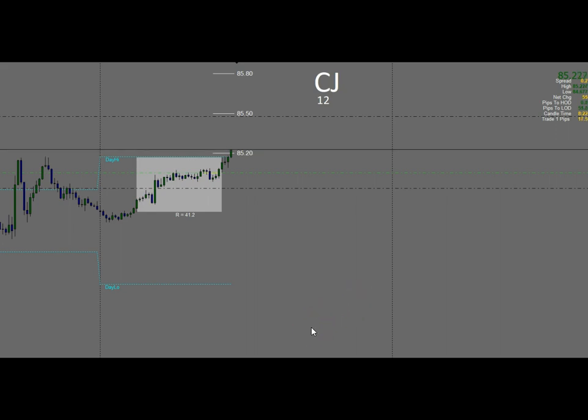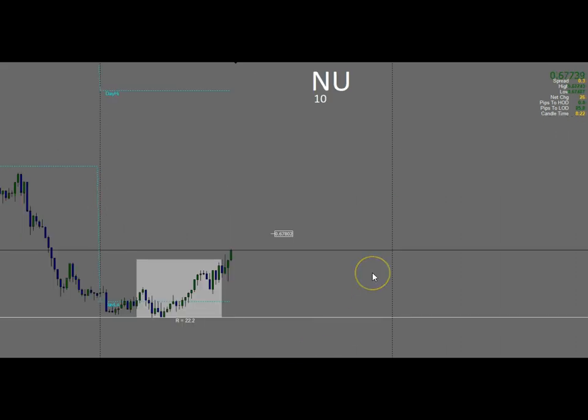My New Zealand dollar US dollar trade that I took, it pulled back and I'm out of that. So I need to see a re-entry on that. I'm looking for a re-entry on that if that US dollar continues showing that weakness. So that's where I am at the moment.